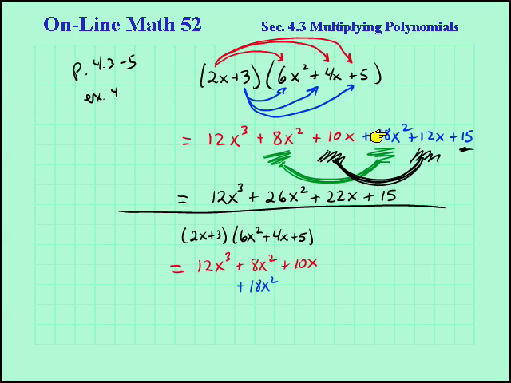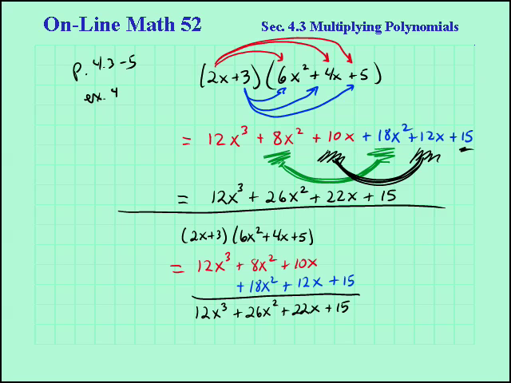This is just an alternative way of doing this. The next blue product is 3 times 4x is plus 12x. And lastly, 3 times 5 is plus 15. And notice how we only see like terms in the x squareds and in the x's. The x cubed had no like term partner, if you want to think of it that way. Same thing up here. Also, the constant 15 has no partner or like term with it to add together, just like 15 over here. So we're going to get the same answer, of course, because it's the same problem, but notice adding this way, 12x cubed plus 18 and 8 is 26x squared plus, and that's 22x plus 15.